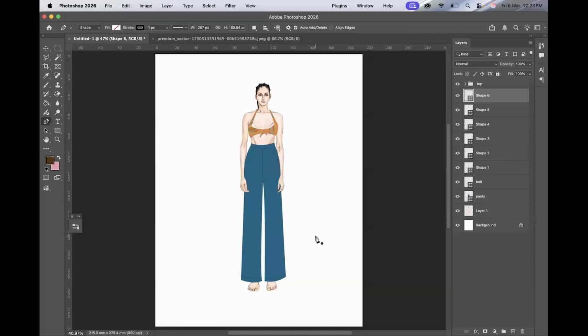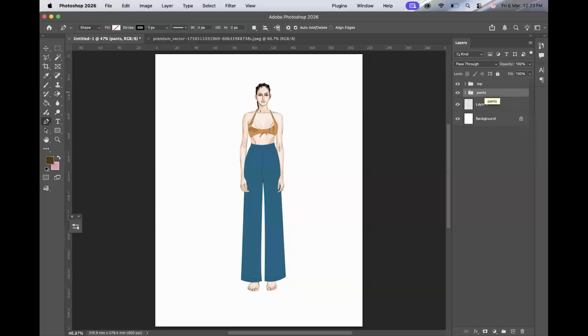So this is how we have done the draping here. Now once you're done, you have to group the layers. We actually have to group the layers. So how will we group the layers? It's very simple. By holding the shift key, we will select all the layers. And then we will press Ctrl plus G to group. So we got the group for the pants. So we are done with the layers. Have a look at this.